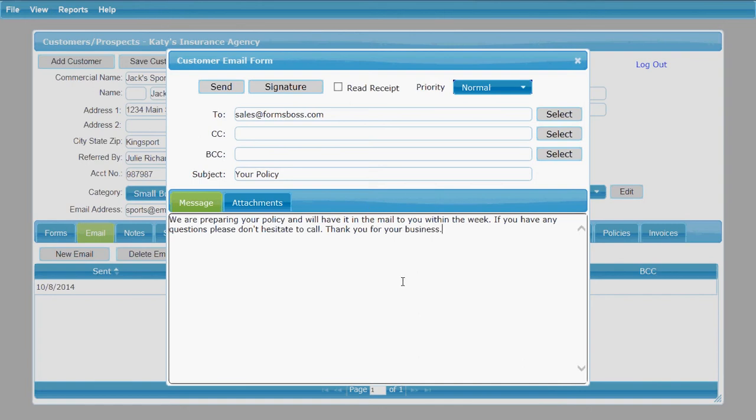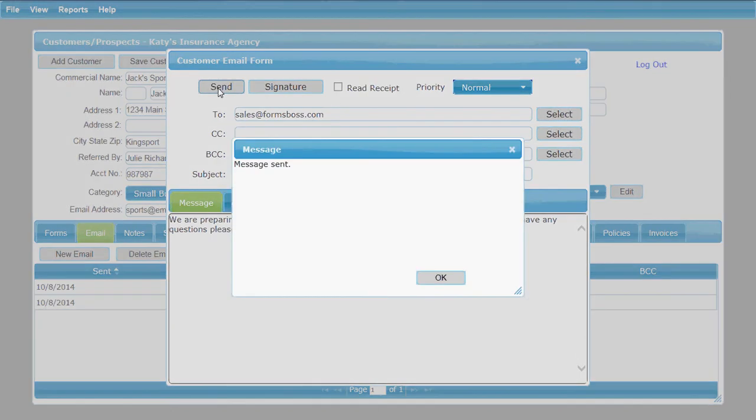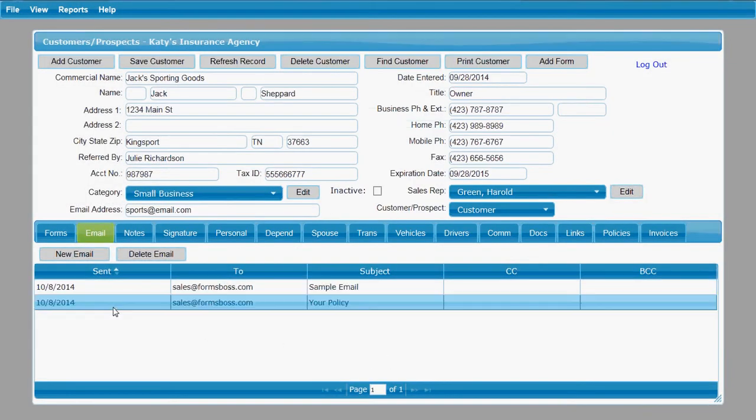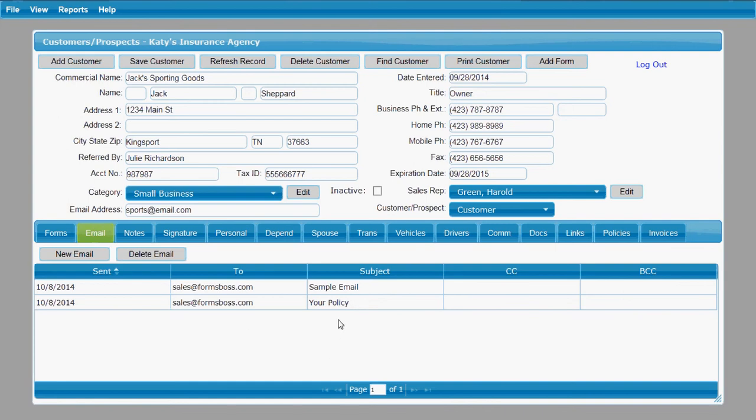Once you have typed in your message, you can just click Send. And it will tell you that the message has been sent. You can click OK. You can close the message window, and you can come back here to your email tab on your customer screen, and you'll see that that email that we just sent is included there in the list.